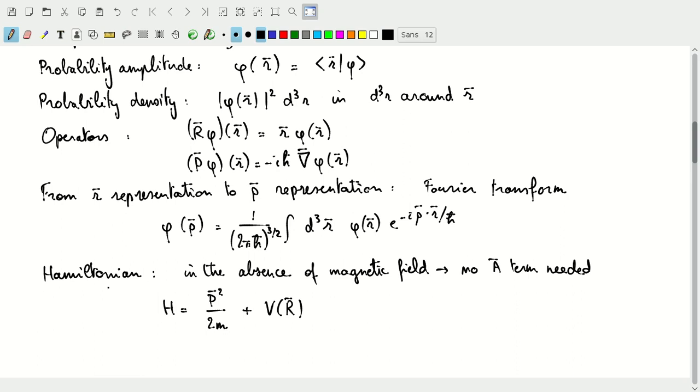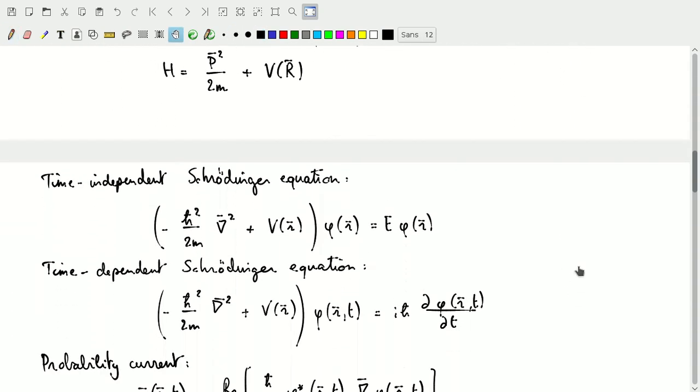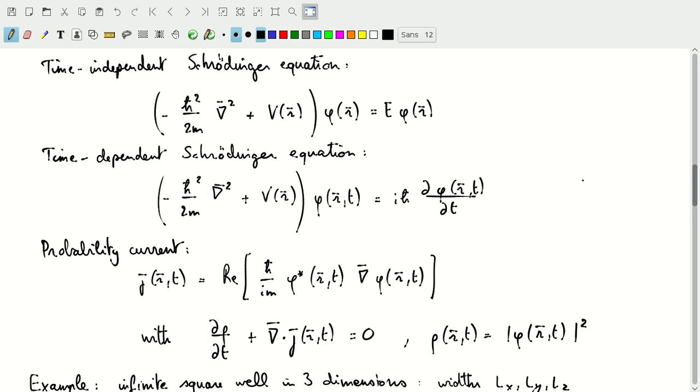Finally, for the Hamiltonian in the absence of any magnetic field—remember that we did have an additional term that could be added here to the momentum that describes our vector potential, but we'll leave that out for now. We can do that in the absence of a magnetic field, so we'll be able to write our Hamiltonian in this form. We'll show later what happens if we are working with a magnetic field.